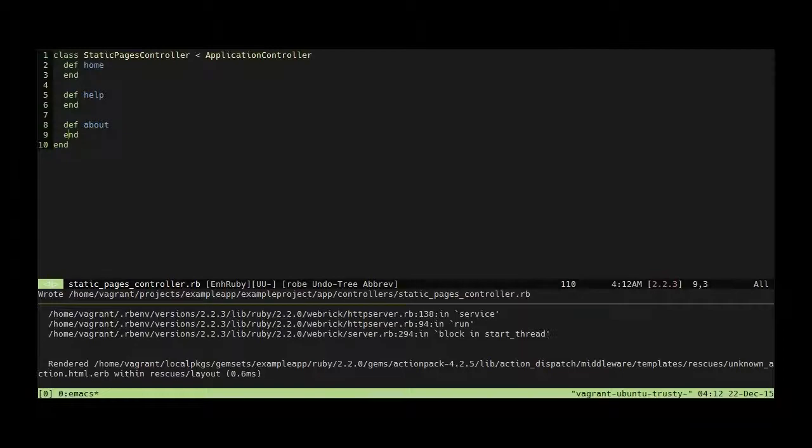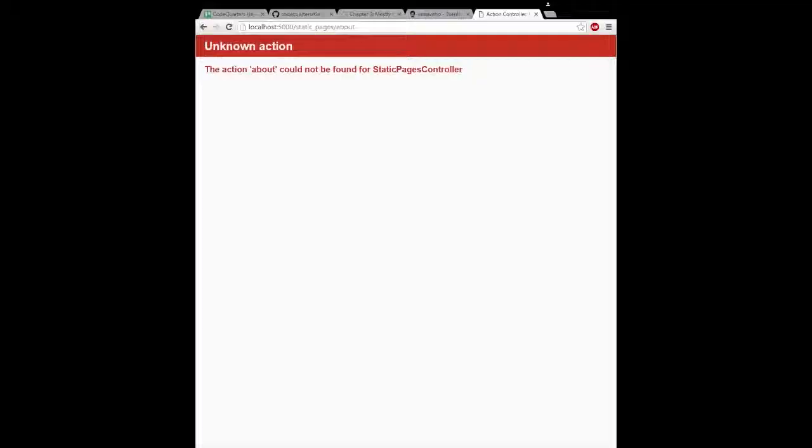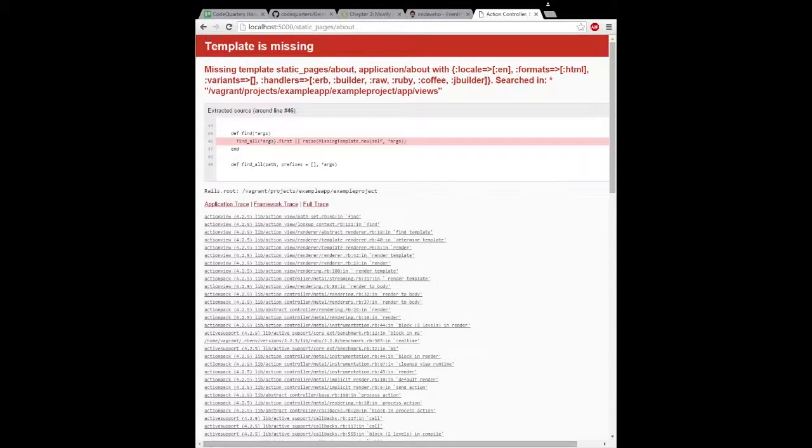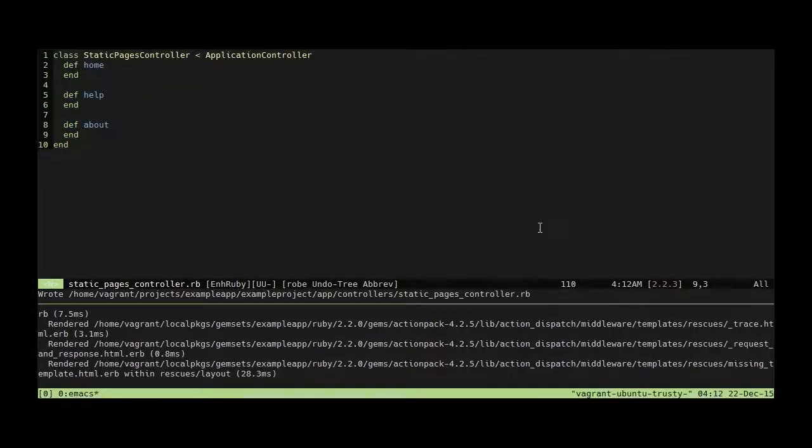Okay? So watch what's going to happen: it's not going to be able to find the corresponding web page. So if I go to about, it's going to complain that there's no template. Essentially, there's no HTML file that has the about page. Alright, so we'll go ahead and create it.